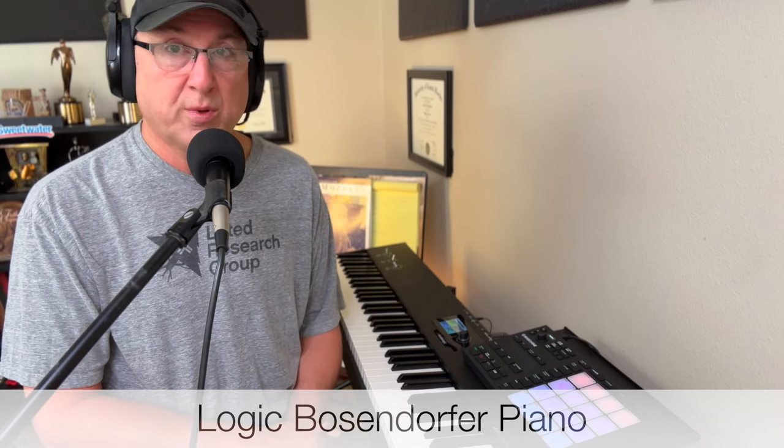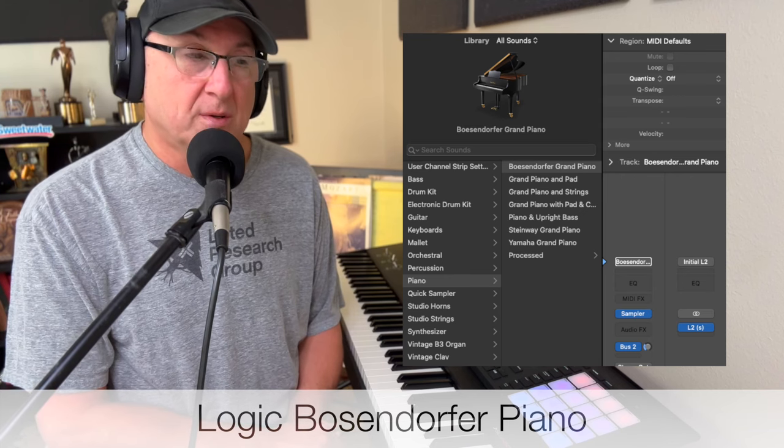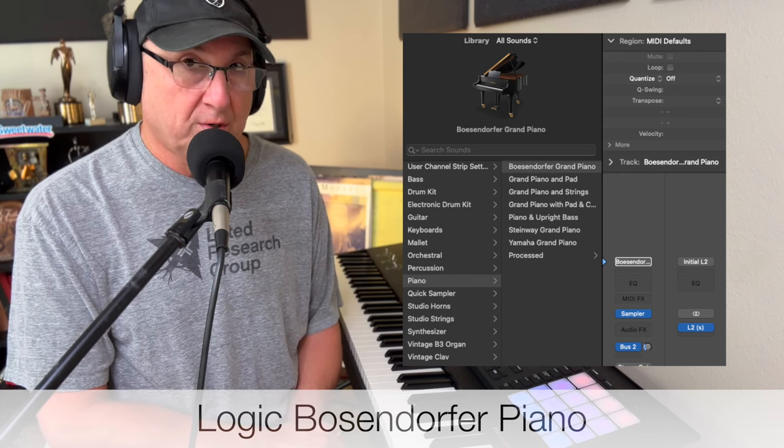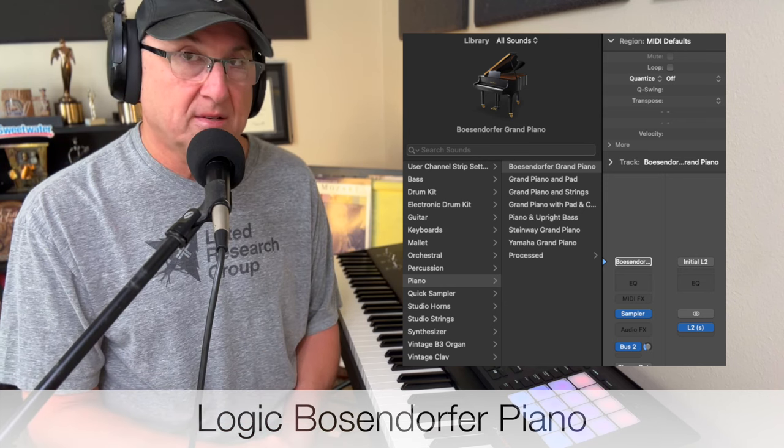All right, let's move on to the next one that I want to talk about. And the next one is a stock Logic piano. How good can a piano be that just comes with Logic? And we're just going to see how good the stock Bösendorfer grand piano that comes with Logic sounds with the SL88 Grand.